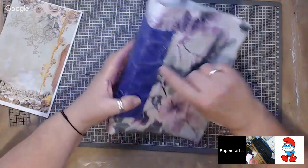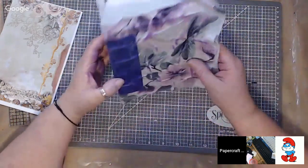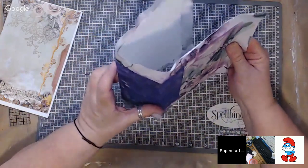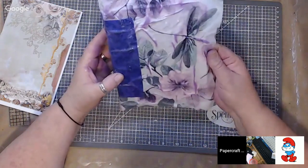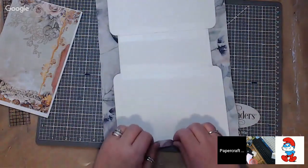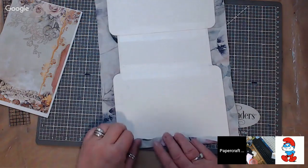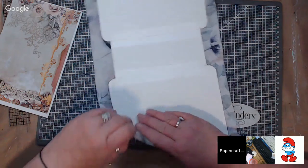Mm-hmm. And I'm going to put some lace here. Lace across here. It's gonna be gorgeous, guys. I promise you. I'm so excited. More pages in it. I really thought that was cute. I should glue this down.